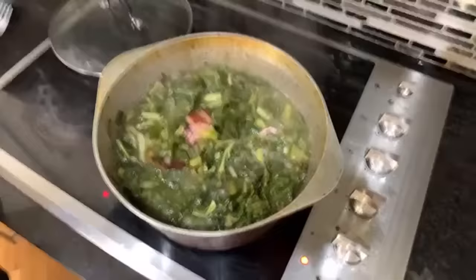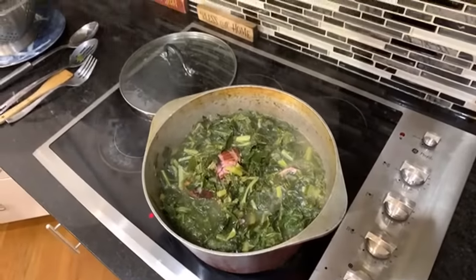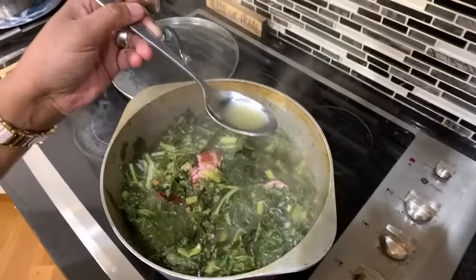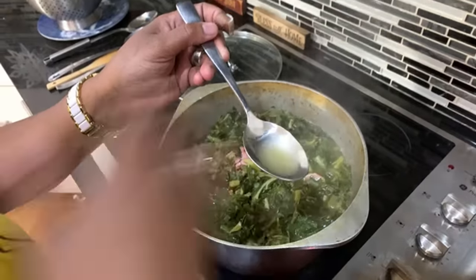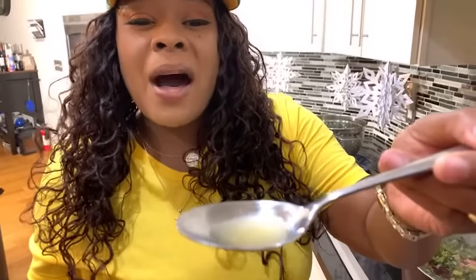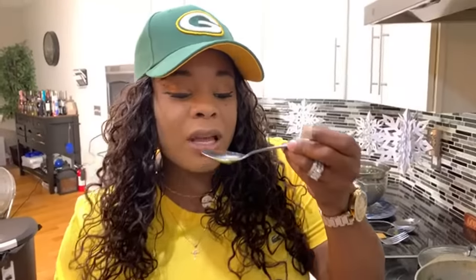And I'm going to taste my broth. Let me grab a spoon. I want to see what the broth tastes like. I'm not looking to taste the greens, because if you taste the greens right now, they won't taste right, because they're not done. So what we're going to do, let's let this cool down. You just get nice and cool so I can taste it. Okay, hold on. Let's taste. Look. That's what they call hot liquor. And on this little spoon right here is amazing flavor that you could just drink. It's so good.